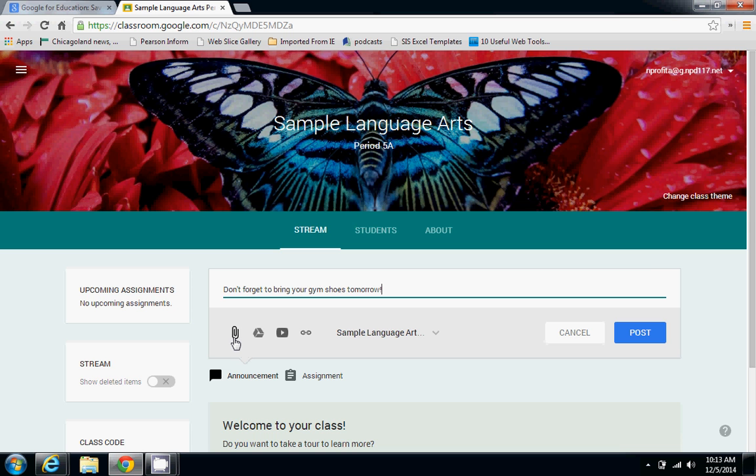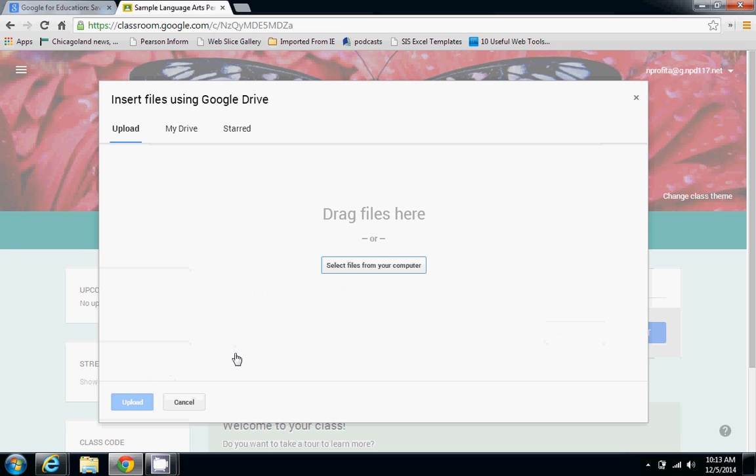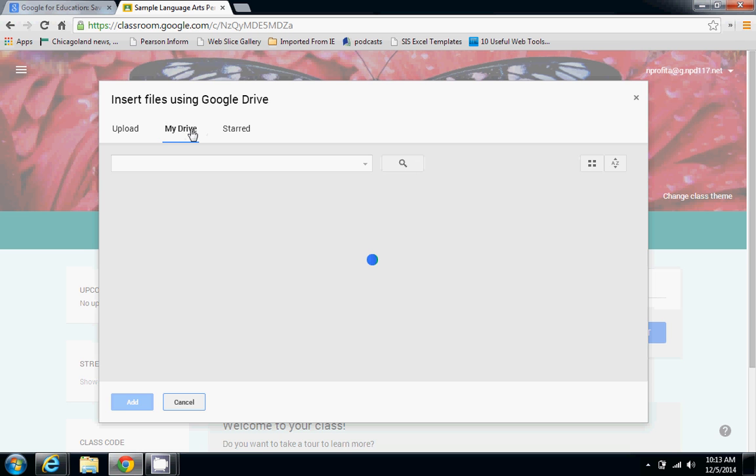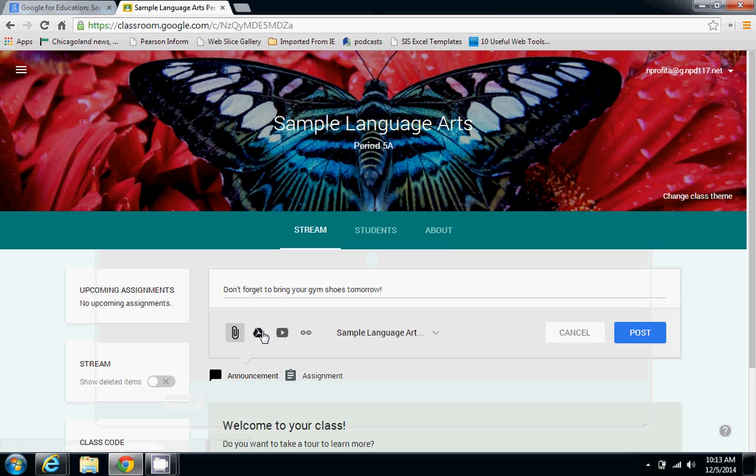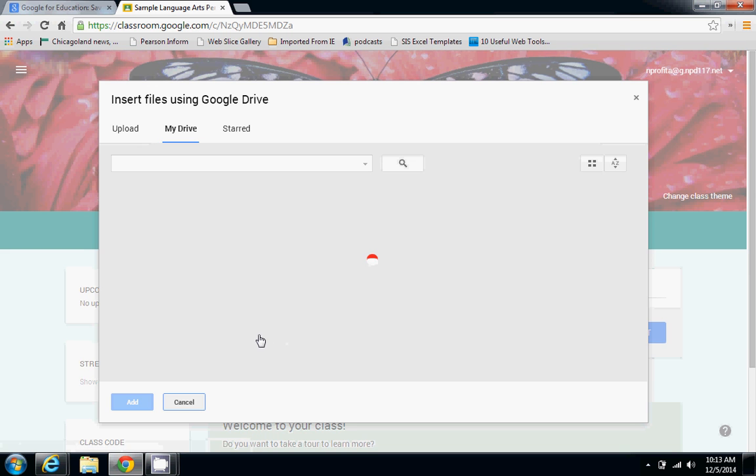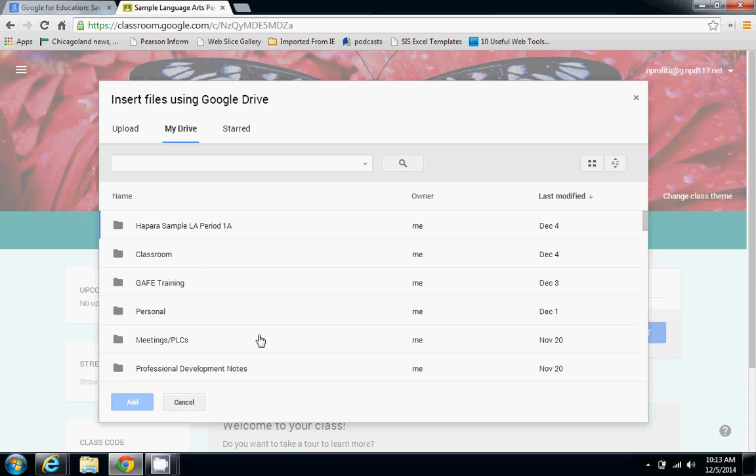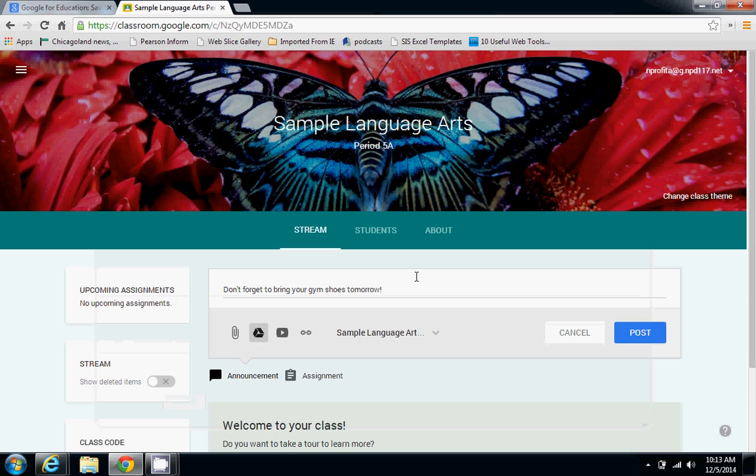So to attach a document, you can press the paperclip icon here, and then you can upload something from your computer or your drive, and you'd be able to pull in documents that way. There's also a Google Drive button here, so you can bypass that upload option altogether from your computer and go straight into your drive to find documents to attach.